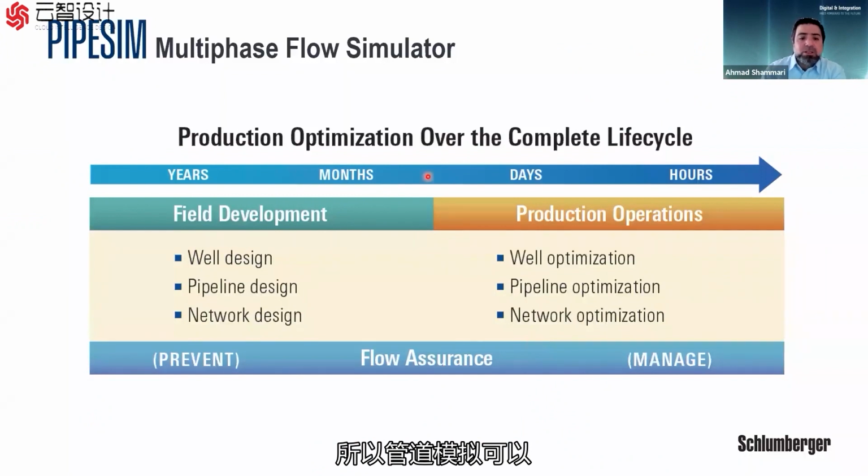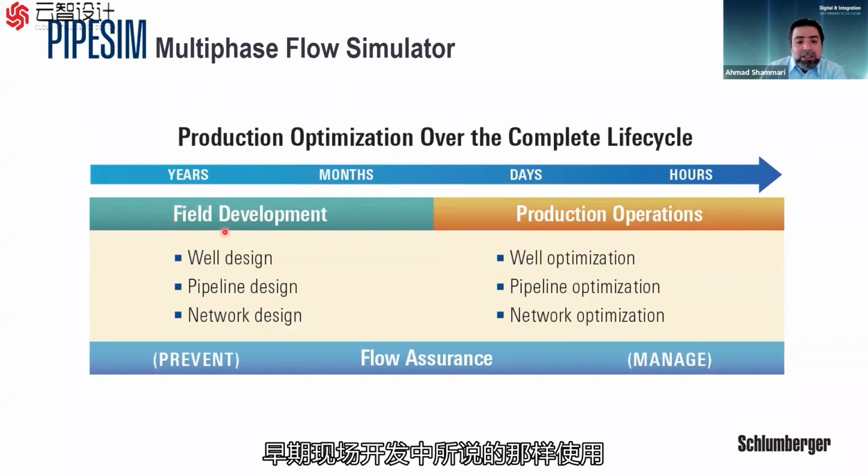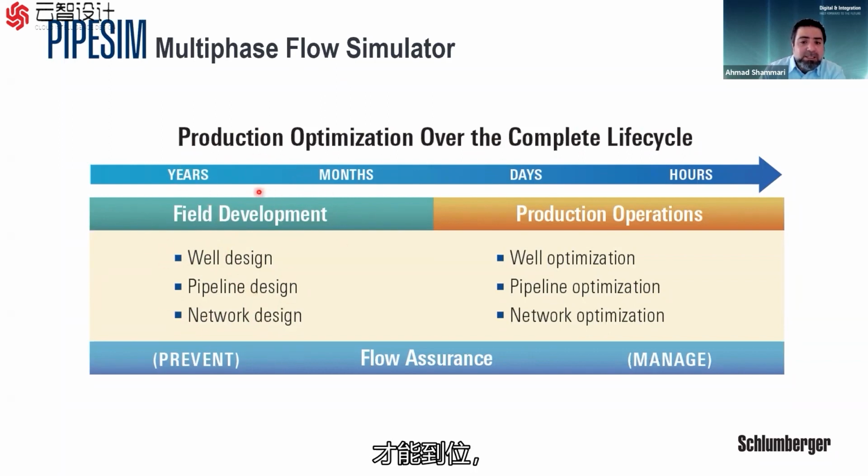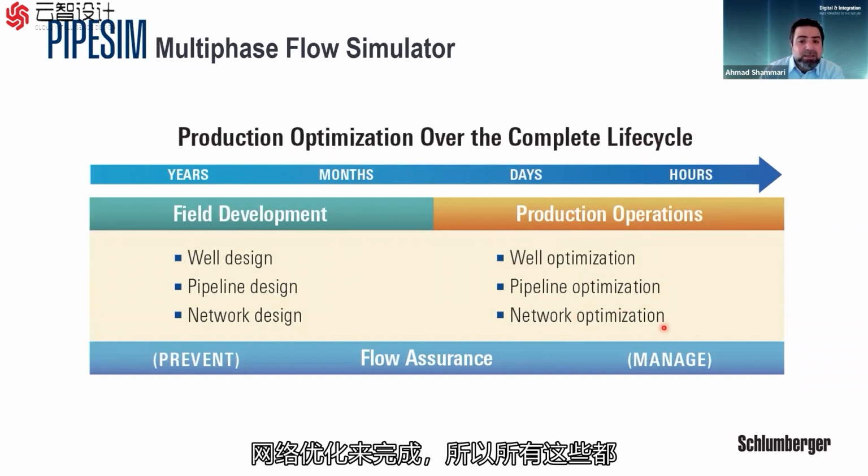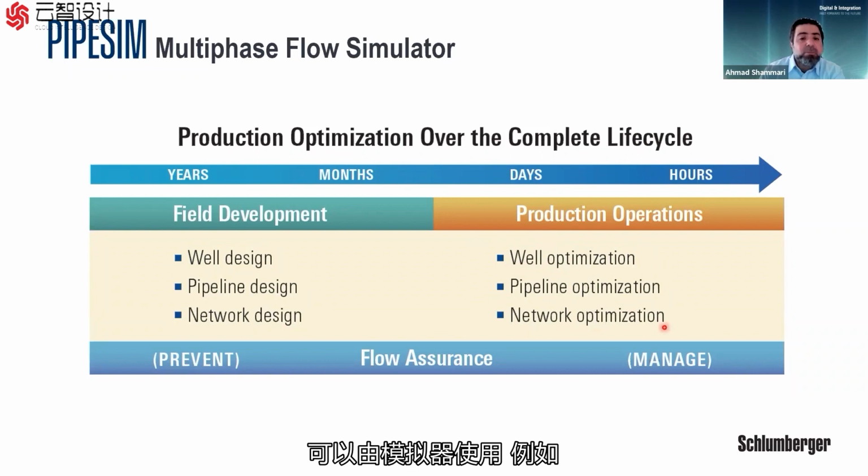PIPESIM can be used, as I said before, on early field development for well design, pipeline design, network design. And of course, this will take years to put in place. And then once you have the production operations, this can go to days and hours, and we can do well optimization, pipeline optimization, and network optimization. So all that can be used by a simulator such as PIPESIM.